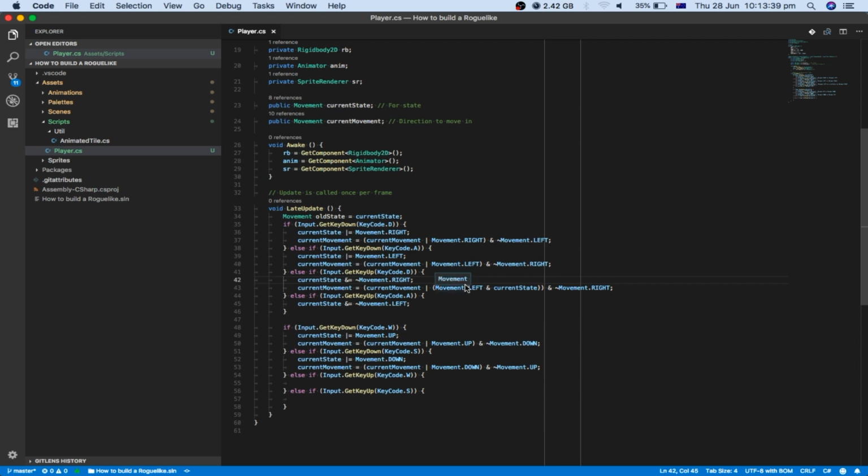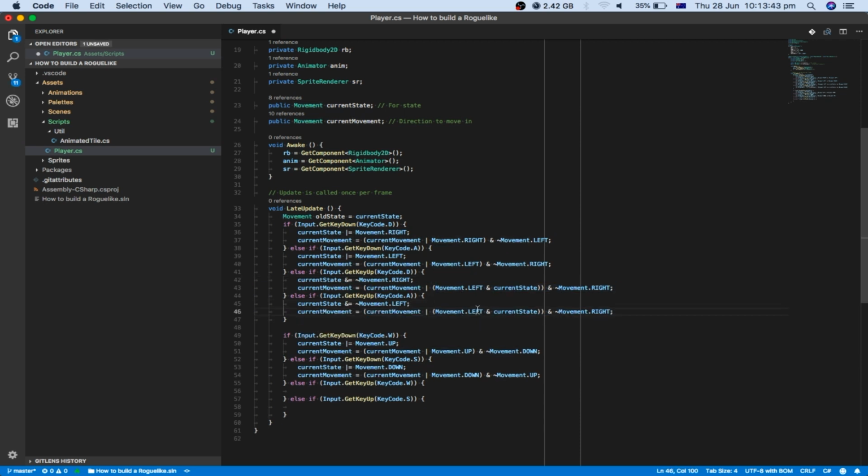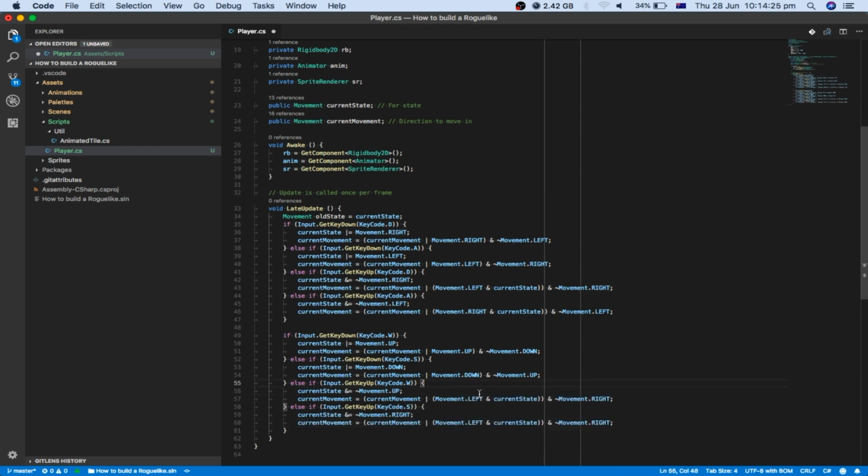And then here we just have to flip this. Now what this means is, by this left operator, we have to be moving right in our current state. So our state has to be saying that we're holding down the right key, because if we're not holding down the right key, then we aren't going to be moving right, and therefore this won't be true and this will result in 0. And then current movement AND 0 is just current movement. It's not going to make a difference, and then we just go off left. It's a weird case, but I don't care in these cases. Again, up here, we're going to go up. This has to be the opposite, so it's going to be down, and then this is going to be up. Again, it seems a bit odd, maybe, but there we go. That's all done.